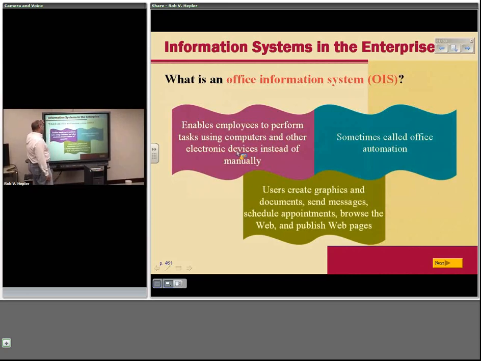Office Information System, OIS, you don't hear much talk about this, but it's the same idea, and this is kind of like the low-end operational end of an enterprise system. It includes stuff like Microsoft Office, Excel, all the things we've talked about in here, but also some of these others, like the customer contact system, which might be important for the customer service department, for the sales department, anything, but there's interfaces. This is the stuff, though, that allows the day-to-day operations to go on.